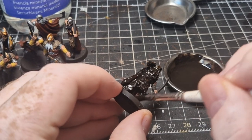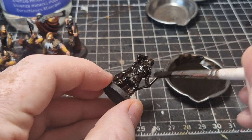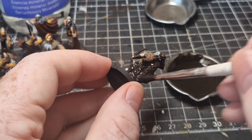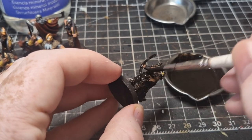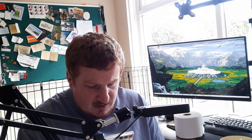It's all black and brown and covered up all the lovely detail that I spent ages painting. But trust the process, my friends. We trust the process. I was skeptical, but old wizard Cammy showed me the way. And he is an oily man, a very oily man.